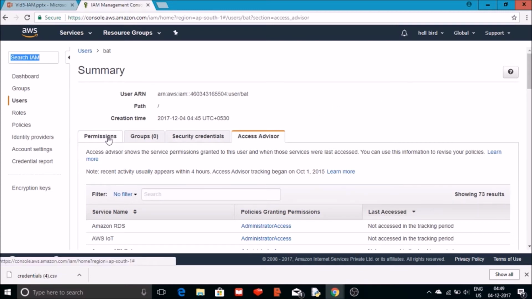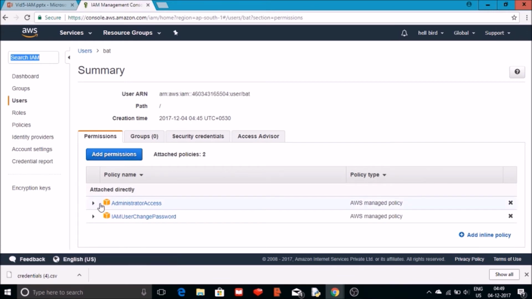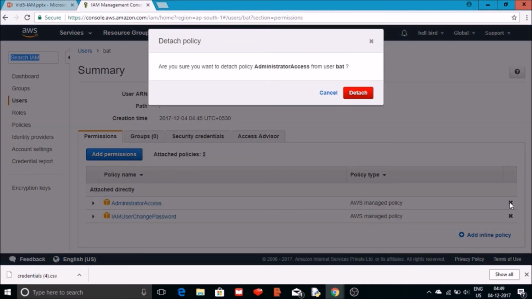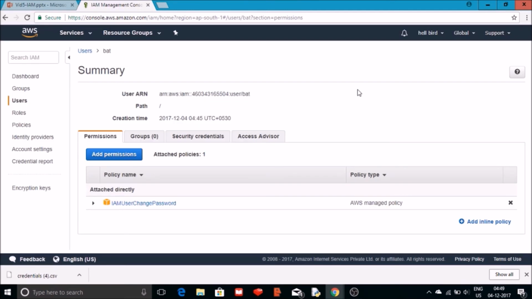Okay, so we go to the permission tab, and here we can check that the user has the administrator access policy attached. So let us delete this policy. We detach this policy. Now our Bat user no longer has administrator permission.